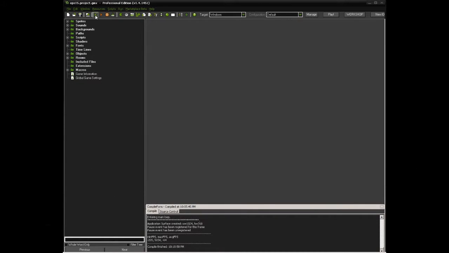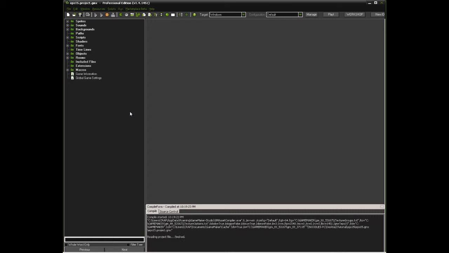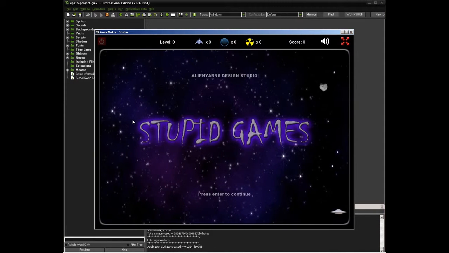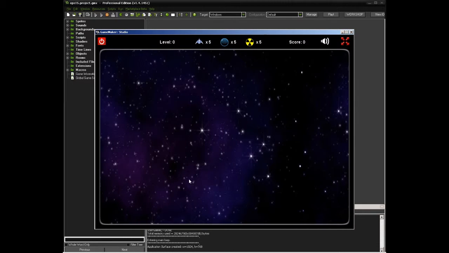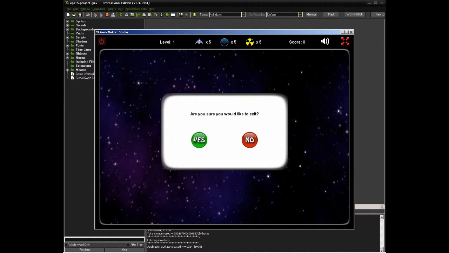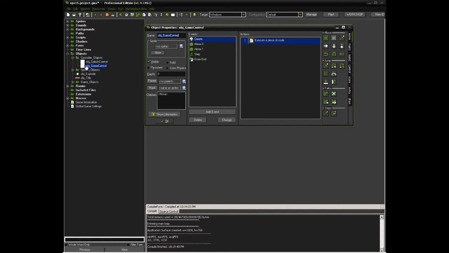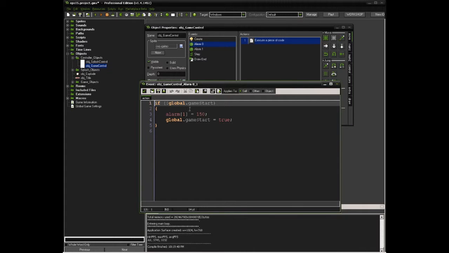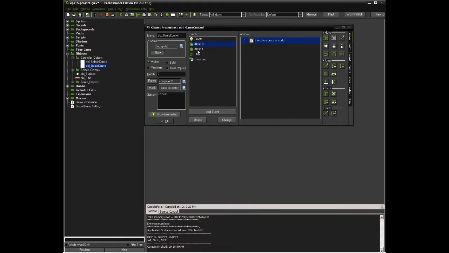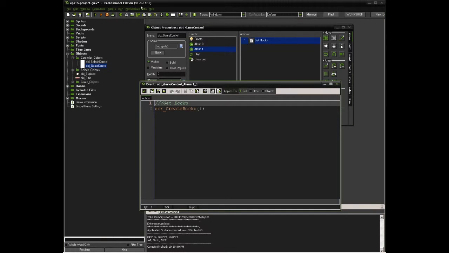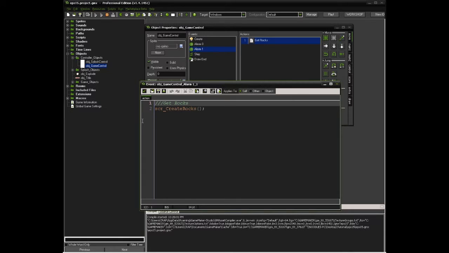Okay, so what we left off with was we were running out of time last time, so I couldn't finish up what I wanted to show you. So we'll go in here, we'll click the start, and what's going to happen when you start is your ship's going to show up, and then the rocks come in. That's why there's a delay. That's why I created that delay in the object. So at alarm 0 at 150, game starts equals true, your ship is visible, we'll get the rocks, which it does, but there's code missing.